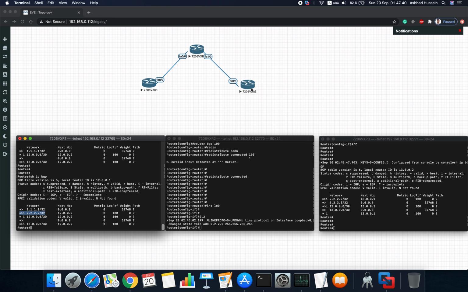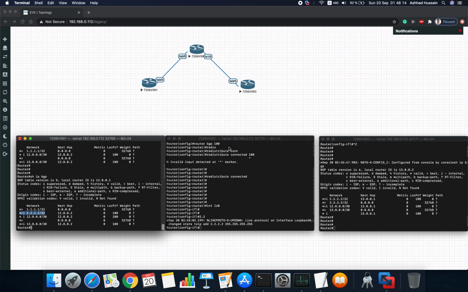But in the production environment it is not like this, because some user is sitting over here and some user is sitting over here, and both want to communicate with each other. So you have to exchange the route of router 1 to router 3. In this case, we have multiple options. Either we can make it a full mesh, or we can configure a Route-reflector. This router can be configured as a Route-reflector, or if we have a big network, we can configure confederations also.